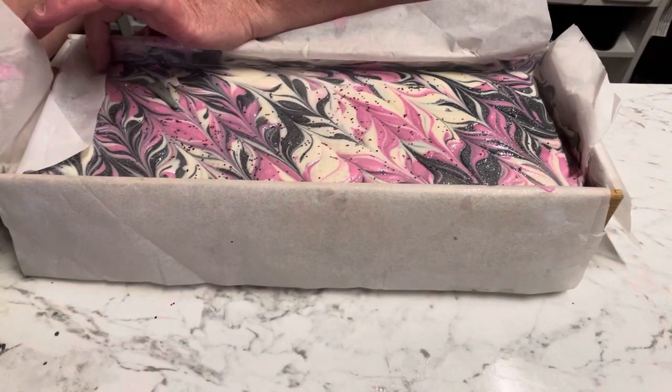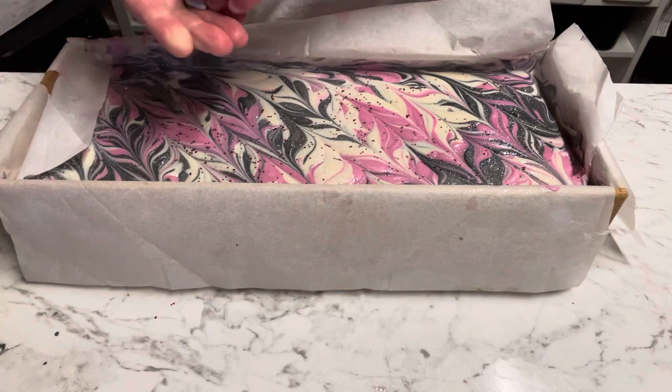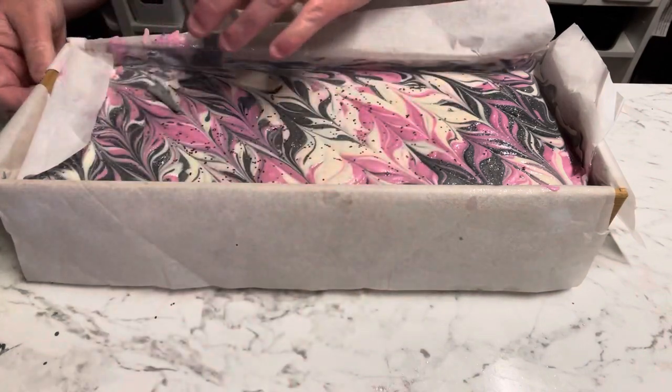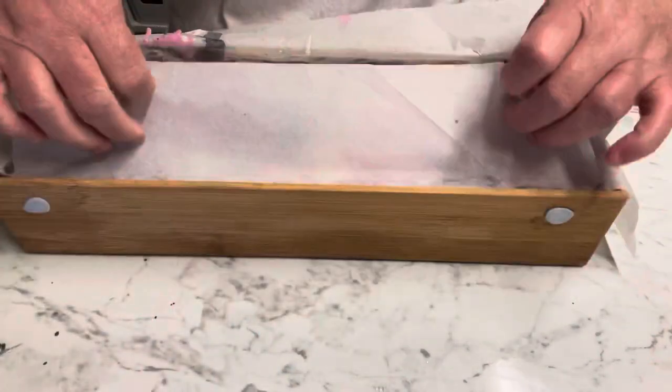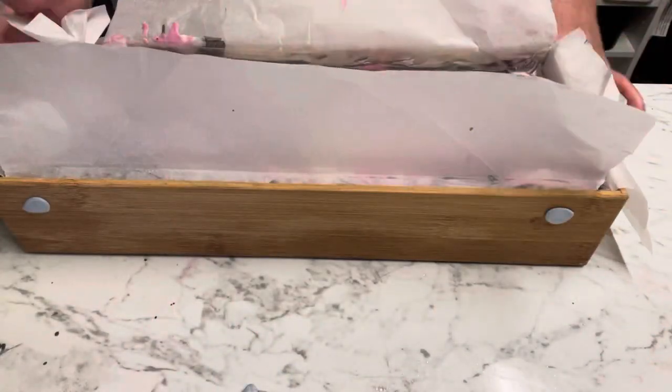So now all I'm going to do is just pull off the blue tack that I popped on the side, and I can use that for next time. And then we're just literally going to slide it out of these molds. It's really easy with this bake paper.